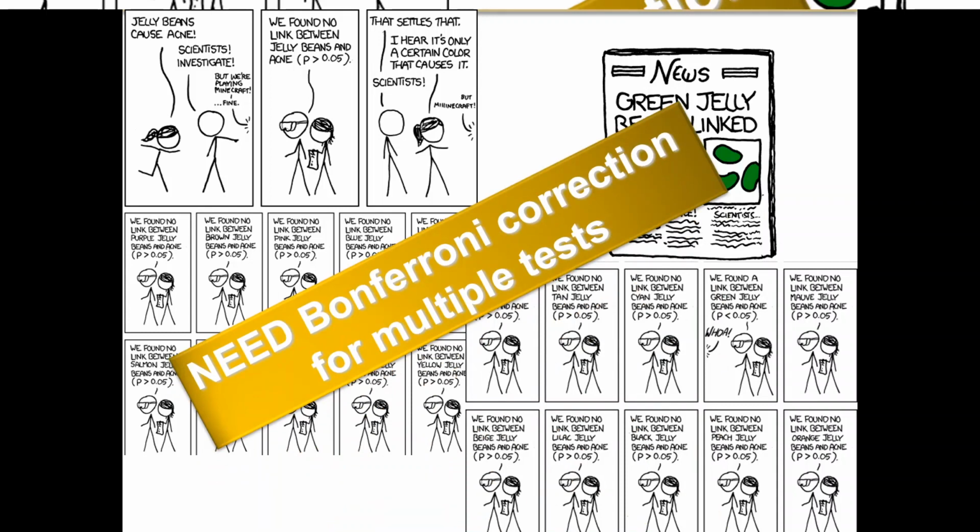Now, the problem is you won't see this when people have done it in the research. They might have had a whole bunch of hypotheses, and they never reported any of these until they got the green jelly bean. So you don't know what a researcher did. Well, I tried this, I tried that, I tried this, I tried that. They may or may not report them all. Yourself, be very careful what you're willing to do in running experiments. Don't run I tried this test, I tried that test, because you're just confusing yourself. If you run 100 of them, you're going to get some of them that randomly happen to be true if you're running a statistical test.